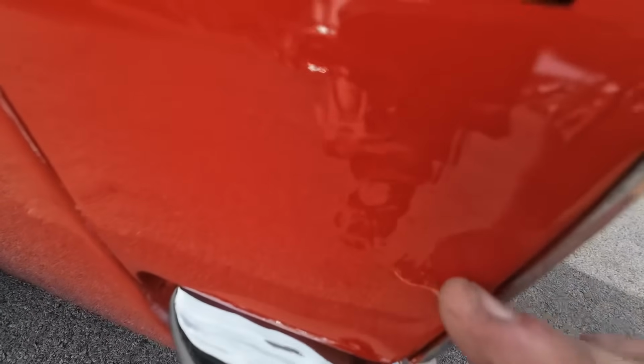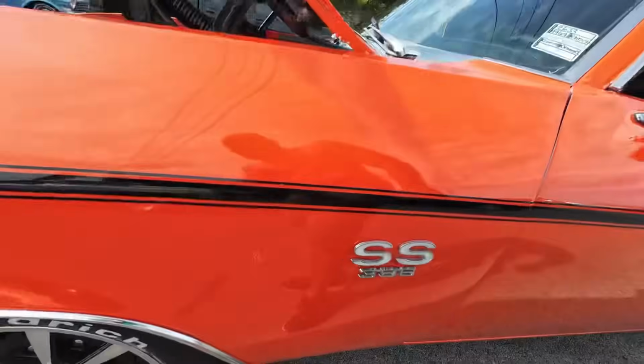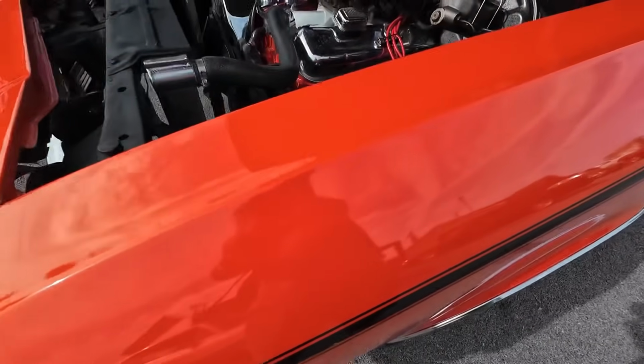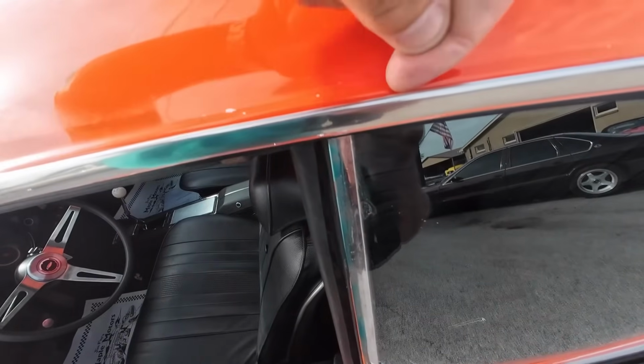Little bubbles in the paint back here, though. Can't get that out. Chip in the middle of the door. Little spots here. Tiny little bubbles in the stripes there. Top of your fender. A little bit still here. And you can see down in the jamb there, still got some compound. It's starting to come off, but I mean, it's just kind of baked in.